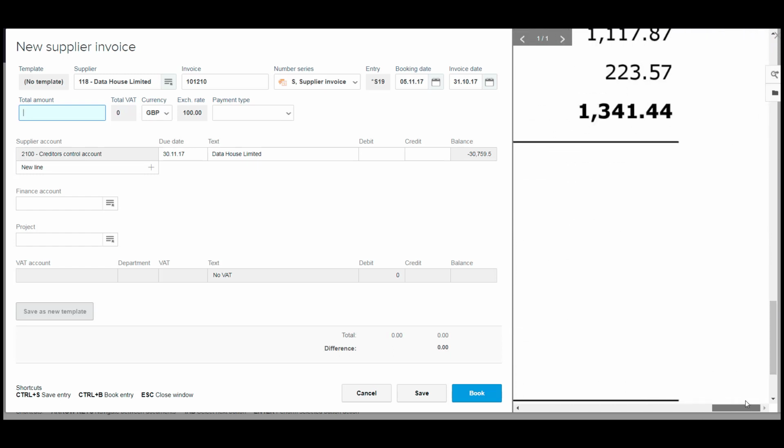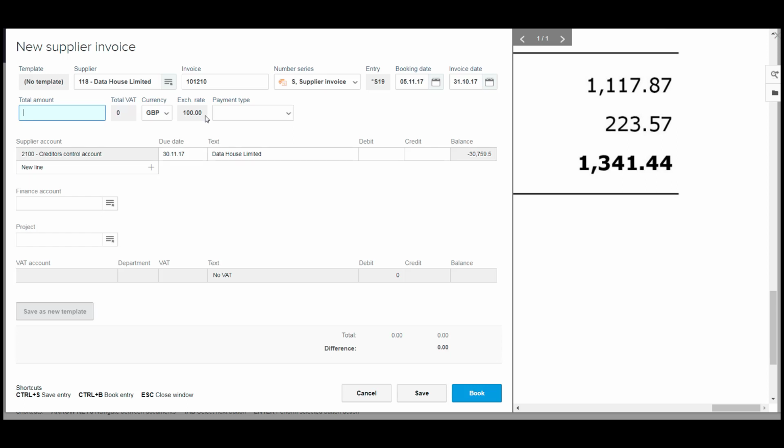We go down to the bottom here. If you're selecting a payment type, you can do that from here and enter the bank account details and any message. The system will prompt you for the creditor control account, which automatically places the total amount in. If you do need to split this invoice into different payment terms, you might be paying 50% in one month and the balance in another, you can do that here by selecting New Line.